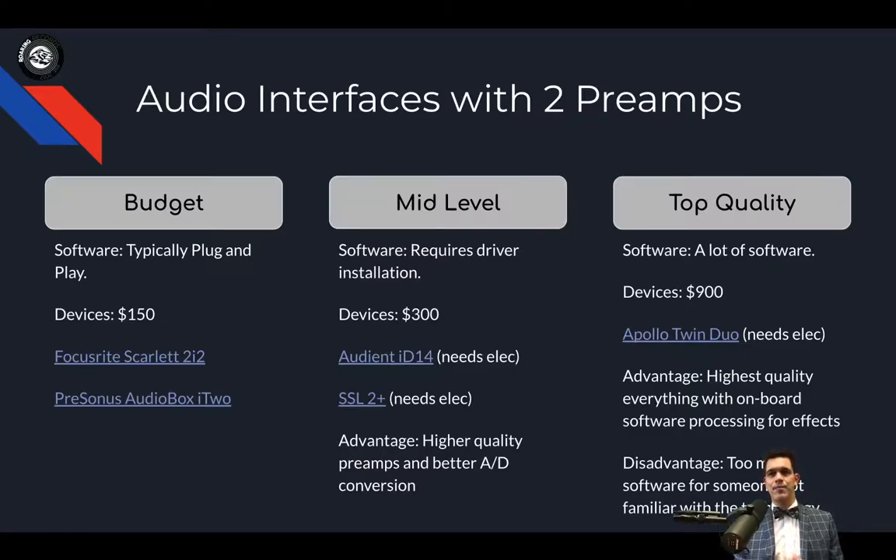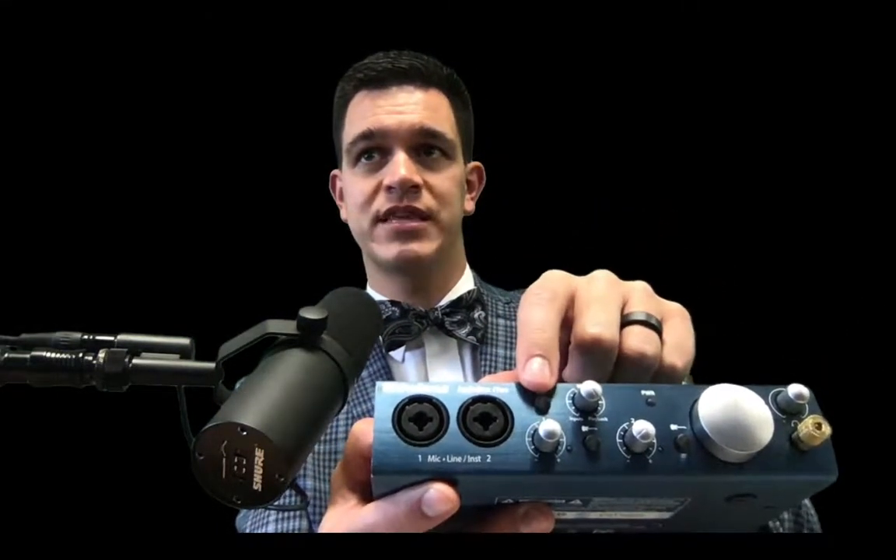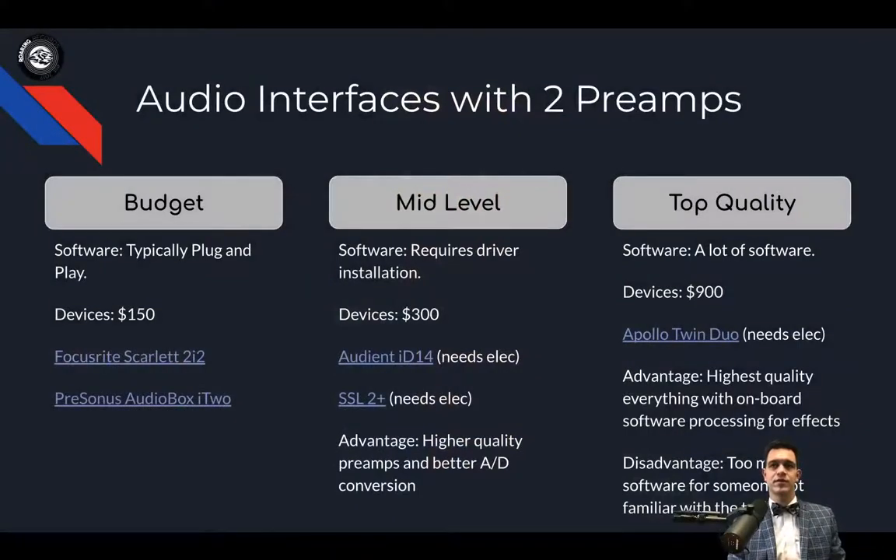You're probably starting at about $150, and for $150 you'll be able to get something like this PreSonus i2. The PreSonus i2 is also a MIDI interface on the back. Here's your USB connection, and you can connect a pair of speakers with that as well. On the front you'll see that it has two XLR slots — they are combo jacks, so if you're an electric guitar player you can go right down the center, or you can put your XLR around the outside edge. You get gain knobs here and here which allow you to control the sensitivity of the microphone. This does come with phantom power, which is this 48V button, so you can power condenser microphones. It has headphone and volume control here as well.